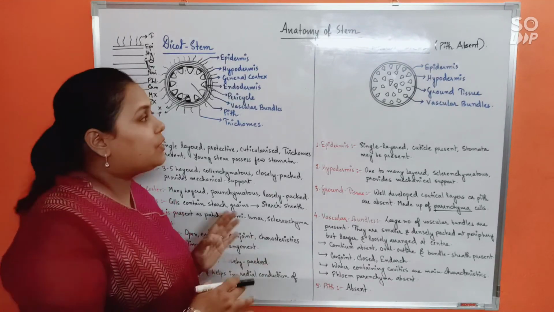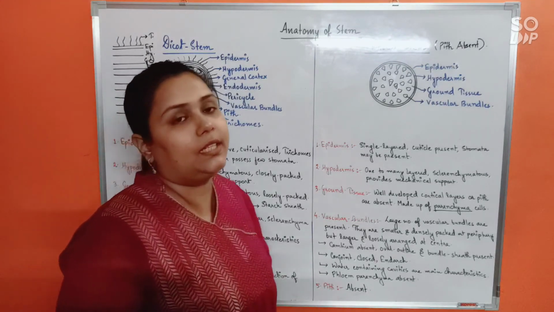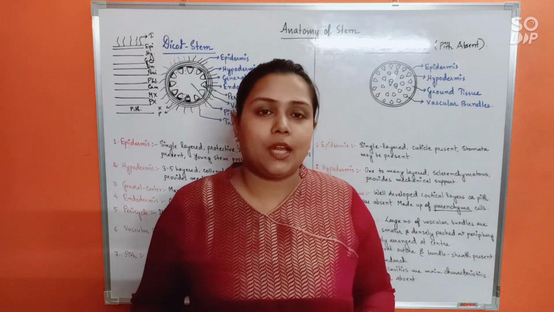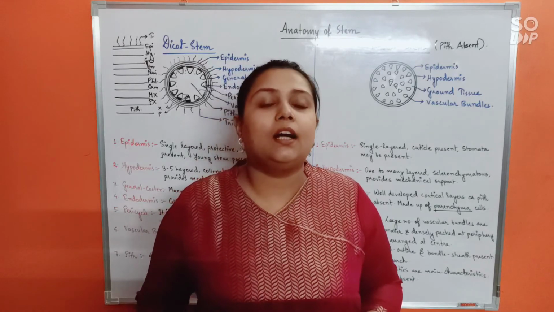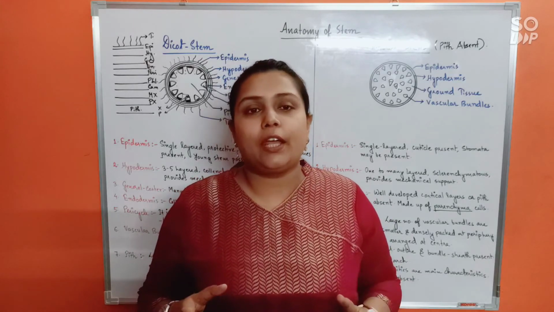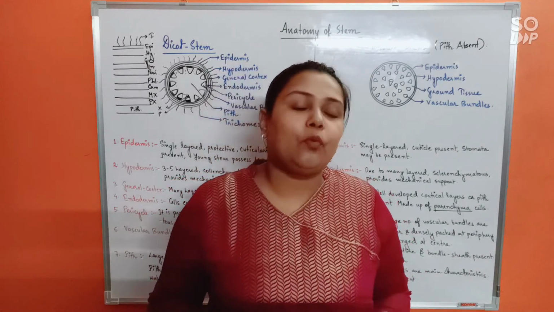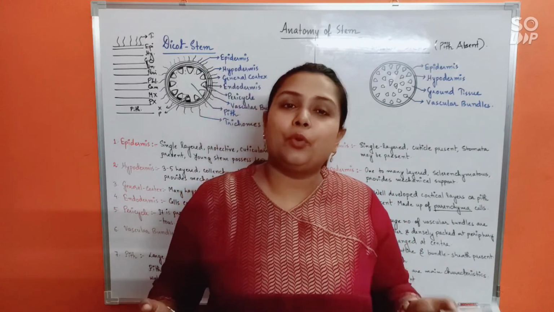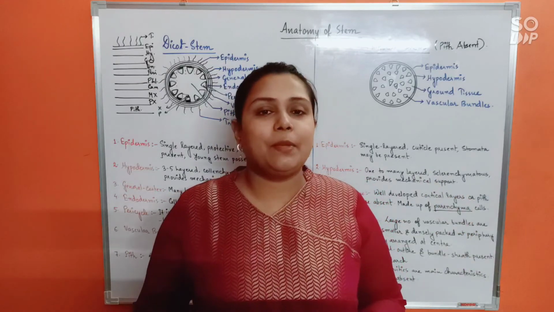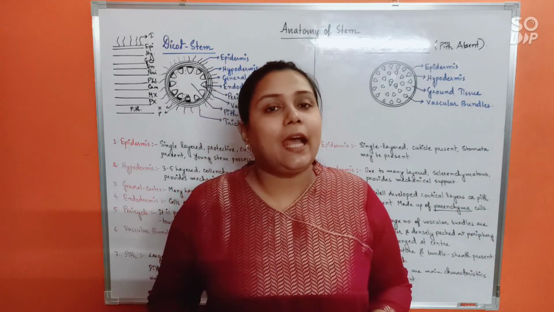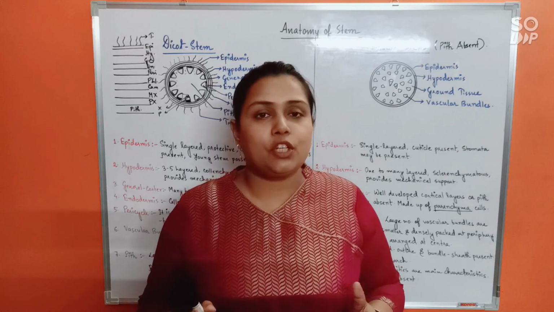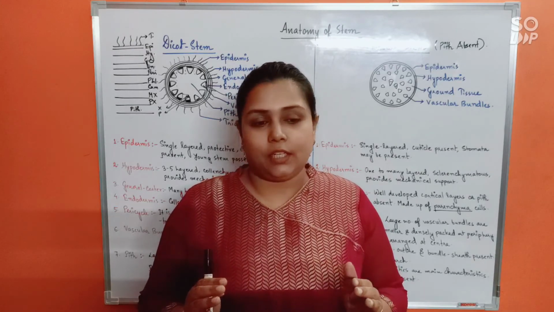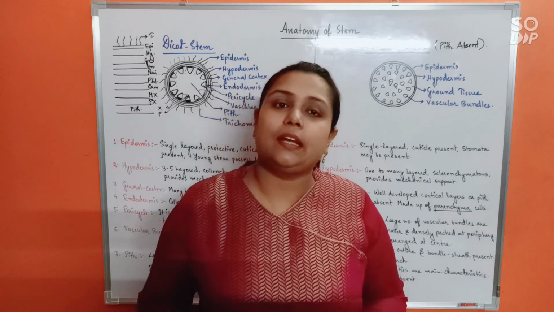Alright, so this is all about our whole discussion regarding the anatomy of stem. After the whole discussion, I suggest that after studying, you try to make a comparative study. Like you should try to make a column where you write the differences between dicot stem and monocot stem anatomy. Try to write as many points as you can, and that would make sure that your revision, or the entire concept, is clear to you.